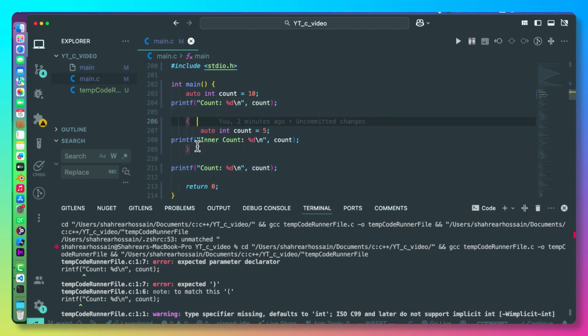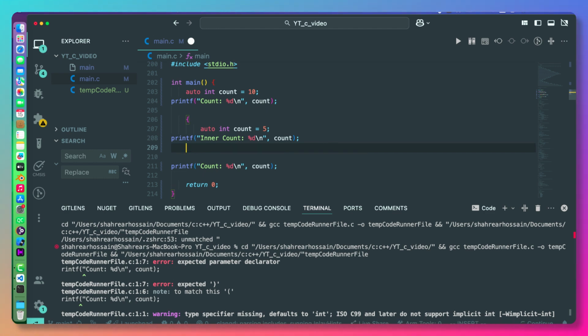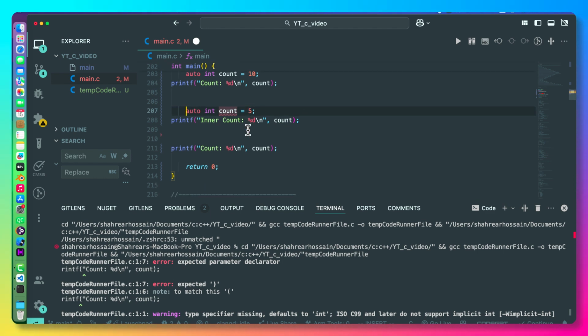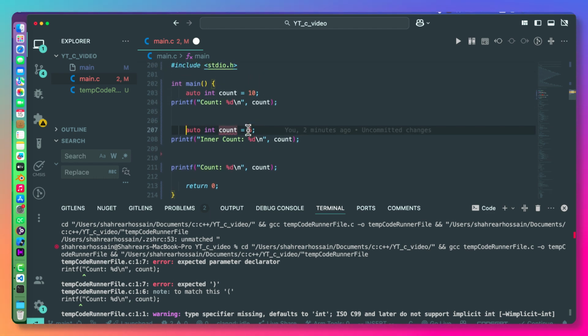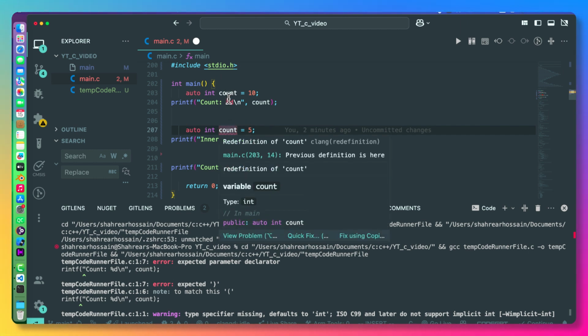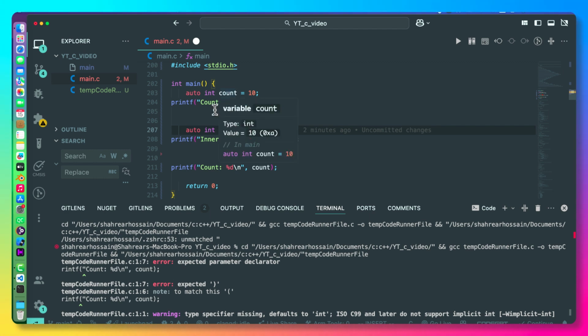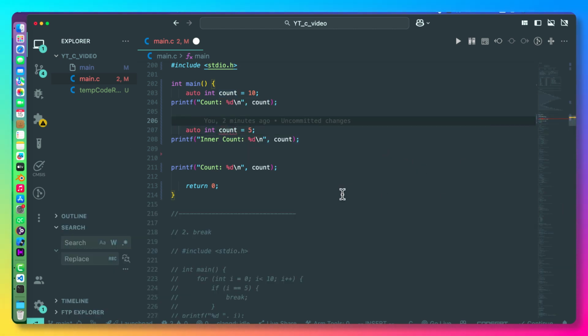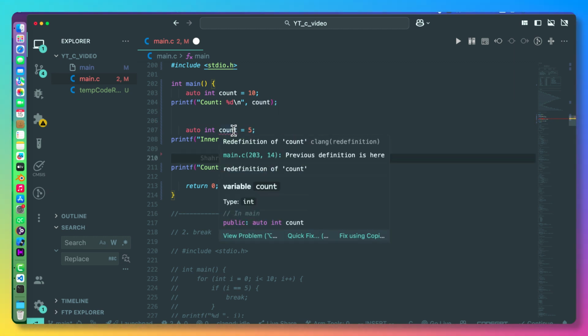If we close the curly brace and define it as auto, you can see we cannot define count separately two times. We cannot separately define count two or three times. So how can we fix it?